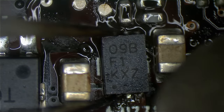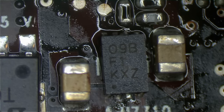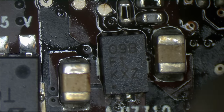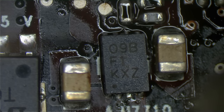So, we're just going to preheat it from a little farther away before we move in on the board. And I would say we give it about 30 seconds of that. Now, you could easily go out there and buy a board preheater. You could have a board preheater do this for you. Or if you're like me, you can simply heat the board from far away with a hot air station for a little while before you go in directly on the chip to remove it.